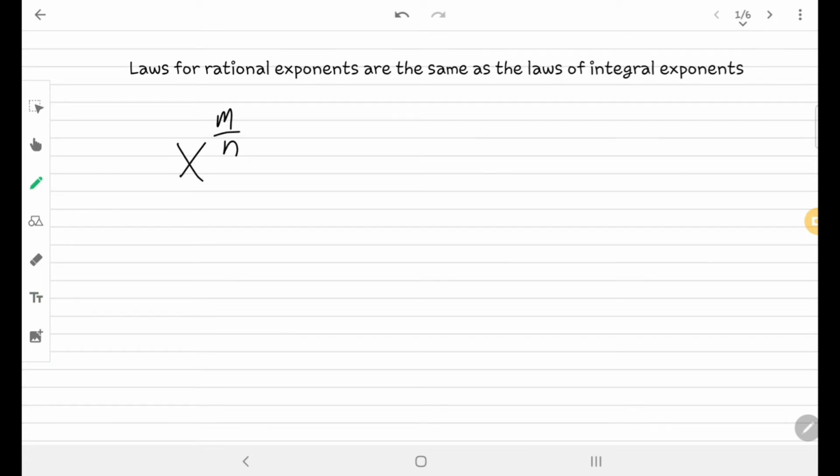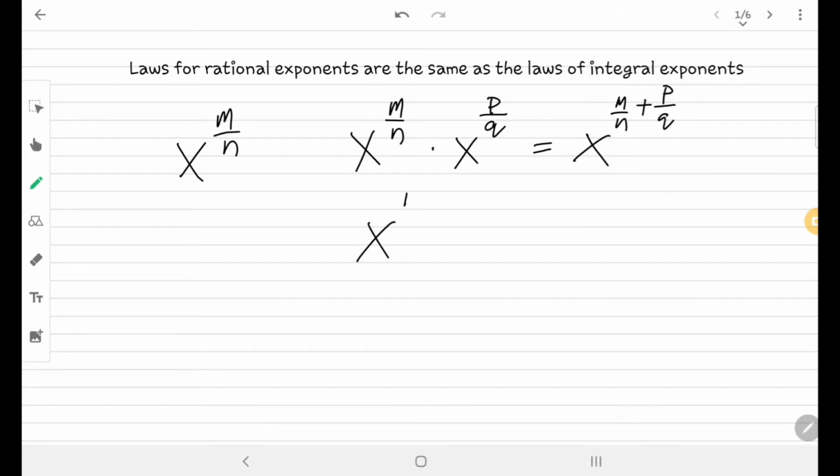So, magkakaroon din tayo dyan ng power rule, product rule. So, kumbaga parang x raised to m over n times x raised to p over q. So, kapag ganyan, i-add pa rin natin. Kapag nakakita naman tayo ng x raised to m over n, at naka-raise sa p over q, syempre, ganun pa rin, i-multiply pa rin. And remember, kapag multiplication of fraction is numerator to numerator, denominator to denominator. So, we have m times p over n times q. So, this is just an illustration.